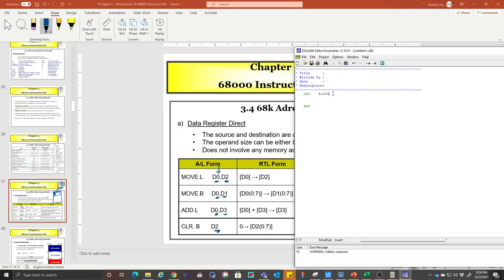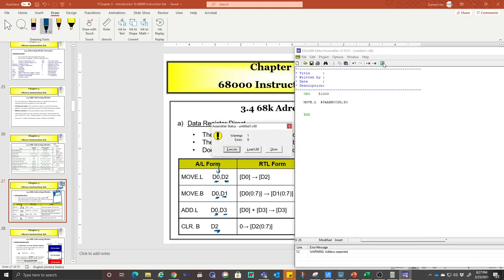So how to put data inside a register? You can just write this command: move.l, which is a whole 32 bits in size. You must put a hash, then you put a dollar sign for the hexadecimal number. So I'm going to put any number, for example, I just like to put AABBCCDD. This is all 32 bits. Then you are going to move it to D0, comma D0. So this is a command. You can put a value inside a register.